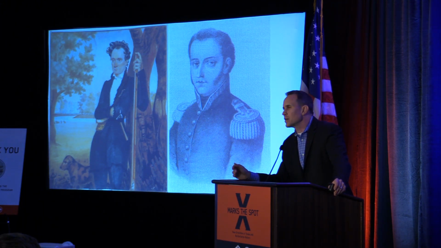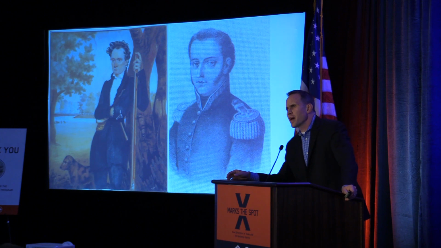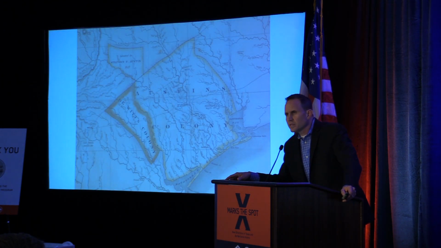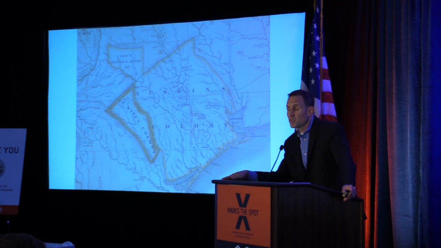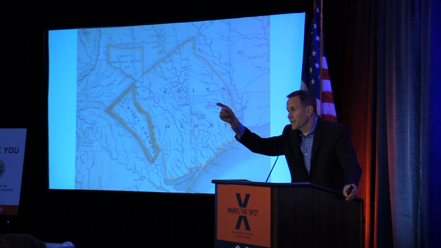But Terán and Austin built up a real powerful friendship during this time period. They really respected each other. And Austin's very glad to take as much as Terán's willing to give him. Apparently, Terán never shows him the actual map, but he gives him a lot of information that Austin then uses and incorporates into everything else that Austin has been creating, right? And so the result of that is that by 1830, actually by the spring of 1829, Austin has finished his map, this 1830 map, which you can buy in the back.